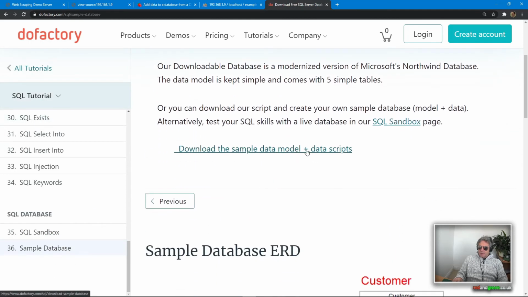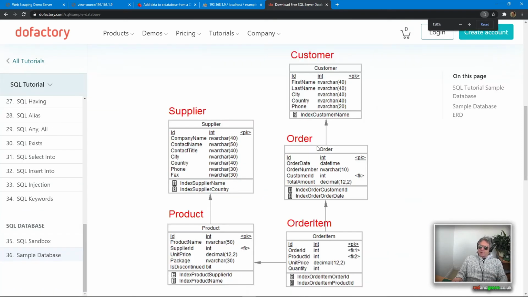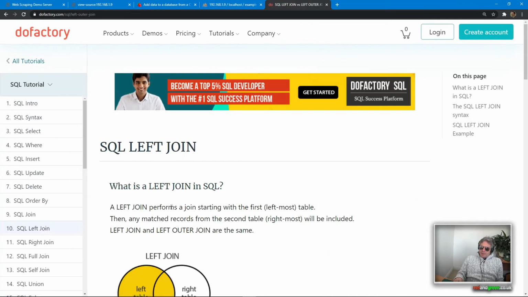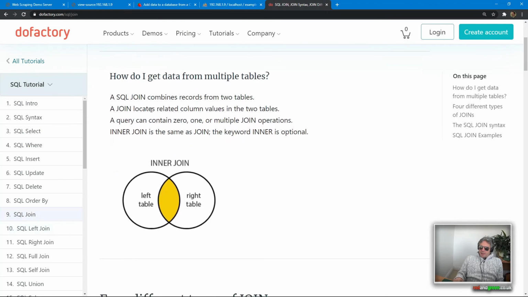Download the sample model and scripts, and there you see they've got, so that's relational, and you can practice joins and so on. So if you want to see what a left join is, just a join or an inner join, yeah, it's all there.